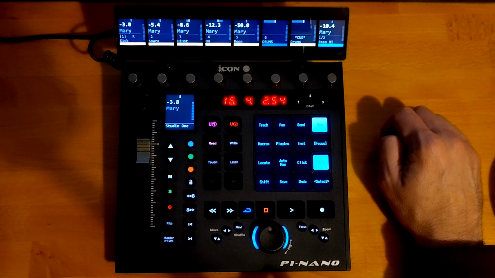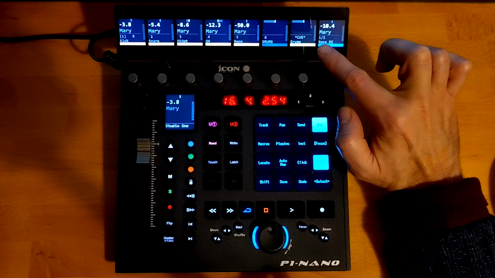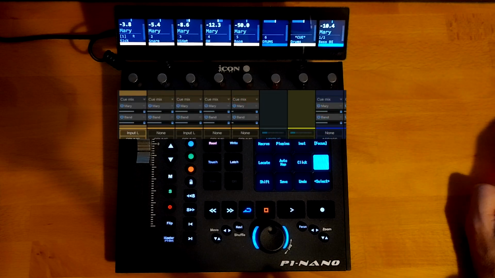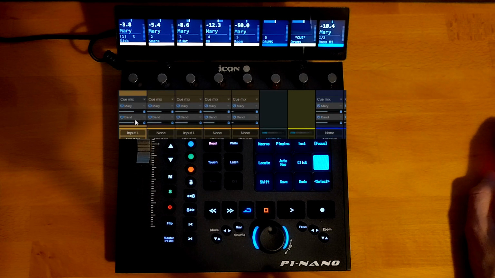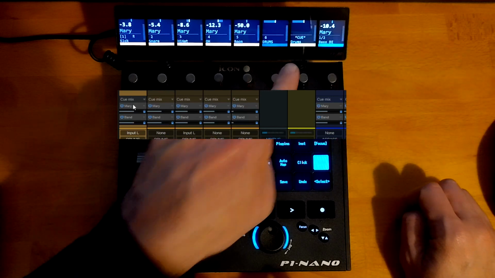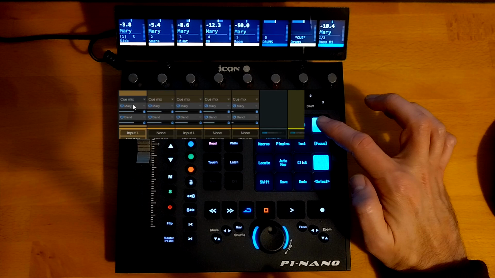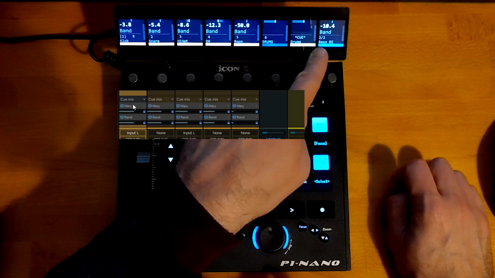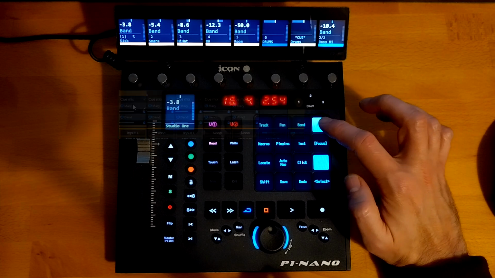So now we're going to look at the Q mix. This is the unfocused scene. We can see we're in Q mix unfocused, and we've got a counter here, 1 of 2. Now, if we look on the DAW, we can see we've got 2 Q mixes, and that's why it says 1 of 2. We're looking currently at the first mix, which is a mix for the singer Mary. And then if we press Q again, we're now looking at Q mix number 2, which is a Q mix for the rest of the band.